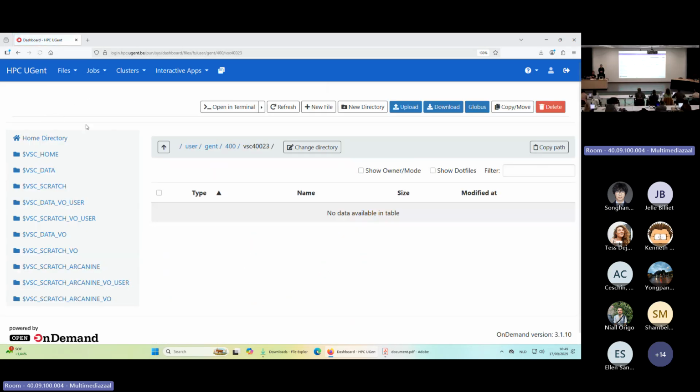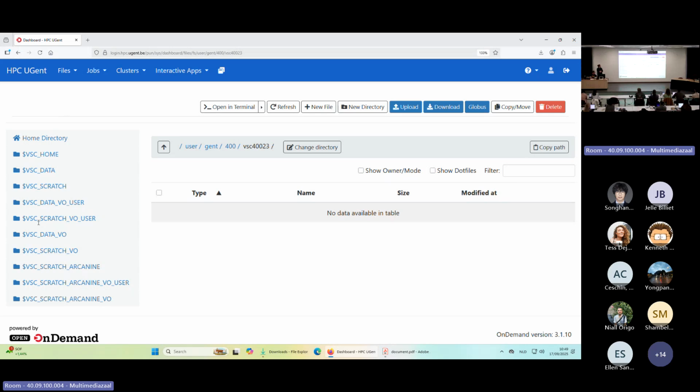You can click one of these. You'll get an overview of all the files in here. This is taking a bit of time because I've had my account since 2008, and I haven't cleaned up in a while. I have like 12,000 files in my home directory, which is a bad idea because that makes things slow. That's what you're seeing here. It will come back eventually with a list of what's in here, so I'll let it think a bit. Very bad practice. That's why I'm showing it, so everybody knows they shouldn't do this.